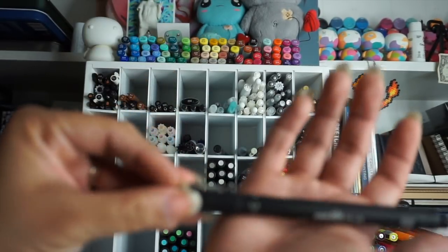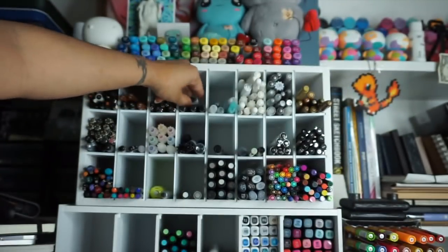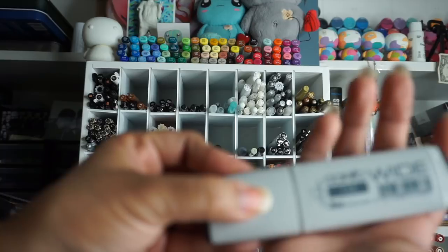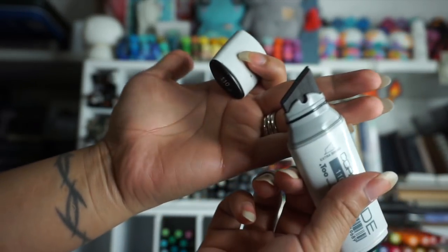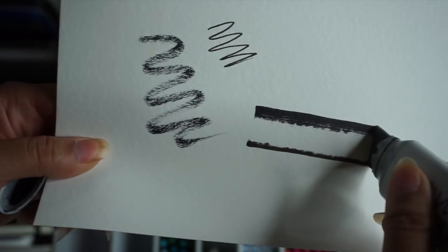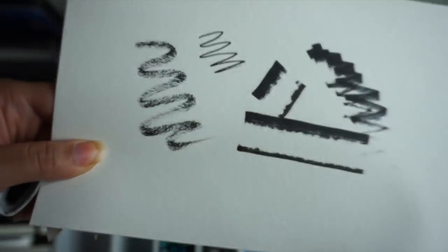I also reviewed these. I got these from Wish as well. Next one is the only wide Copic marker I have. Look how wide that is. Pretty dope. You have to be on the surface, but it does color good.